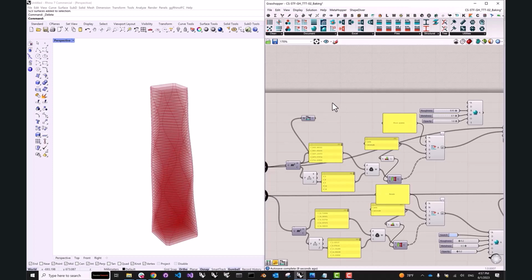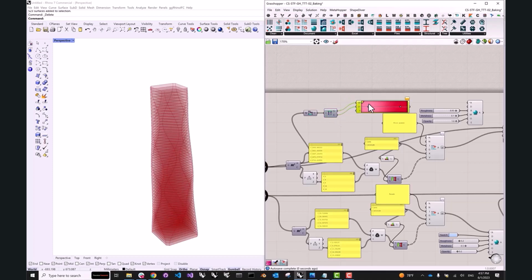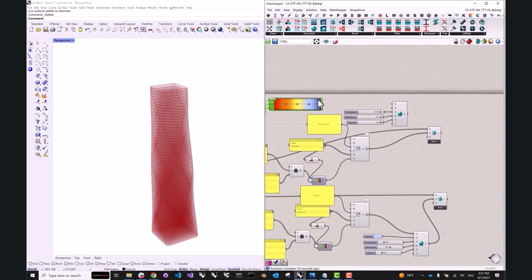And the next step is to create a gradient. So in order to plug this component into the gradient, I'm going to deconstruct our domain, and feed start and end. And then this will just tell the gradient the bounds of the data that we're feeding it. And then I can just feed the data into the T input directly. I'm going to right click on the component, go to presets, and pick a different preset. Now we can use this as the diffuse color for our geometry.